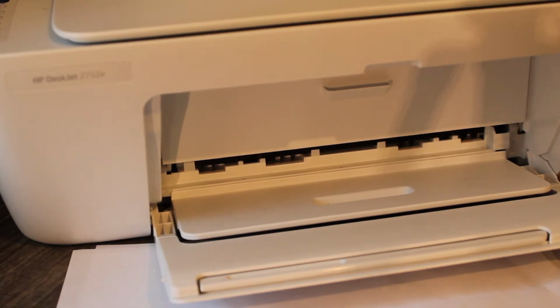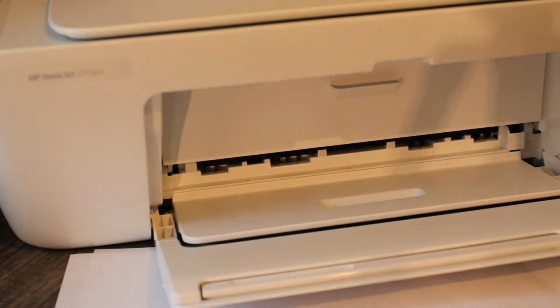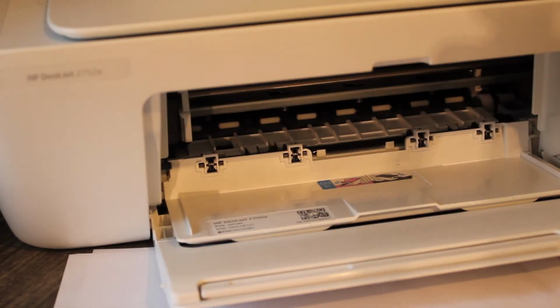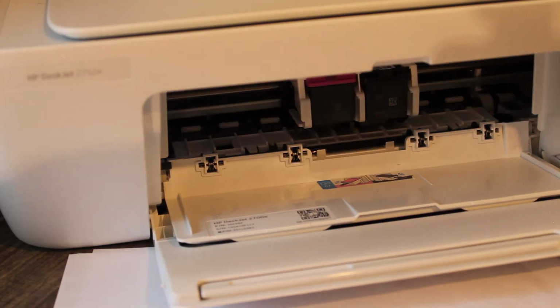Alright, we have our printer open. We have our Deskjet. So basically, you got this door here. You're going to just pull that down. Ink is going to go to the middle. There you go. Color is on the left side.